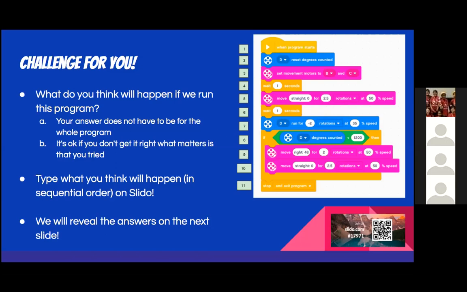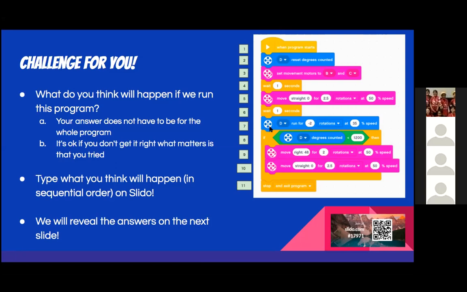It's very similar to the fifth block, except there's one difference. Anyone? It goes reverse because it's -2. Yeah, good answer. But what I was looking for is that it does go in the reverse direction, but the robot won't go in a reverse direction since this is only moving one motor.